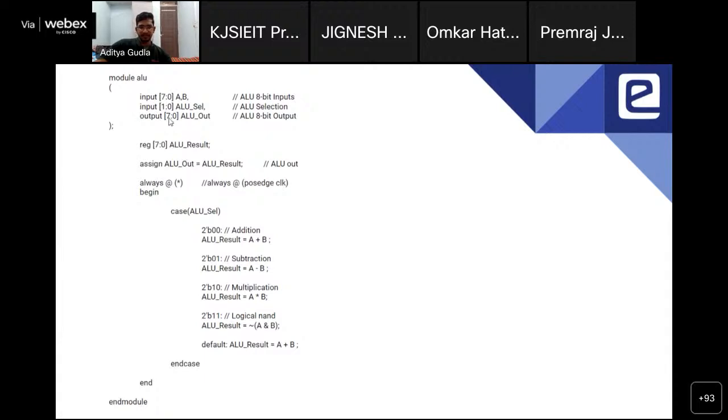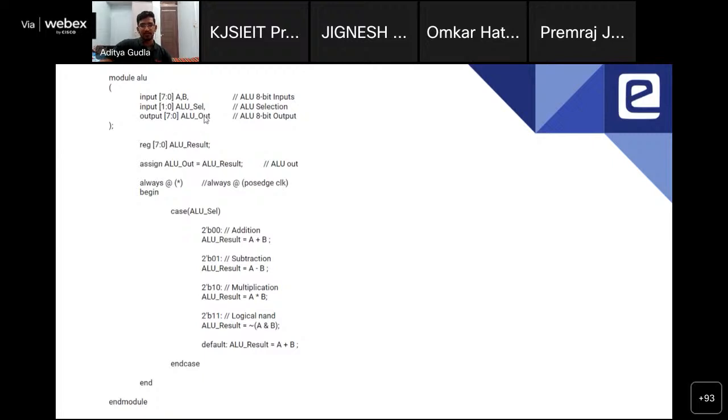Okay, so this is basically defining that ALU underscore out is my output. This is the port of a module. This particular port is an output port that is defined by this line. I think that should be clear.